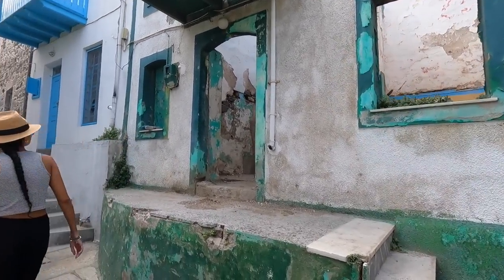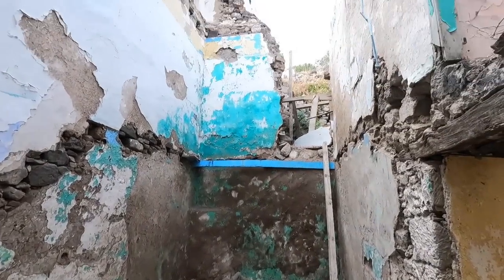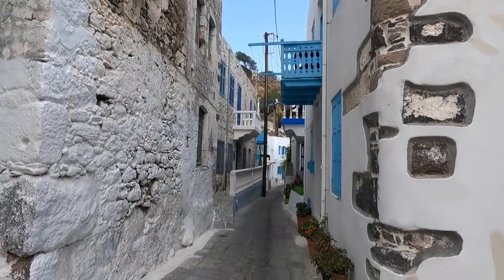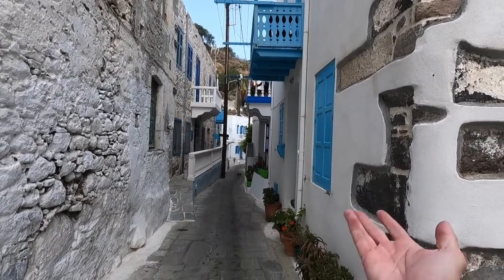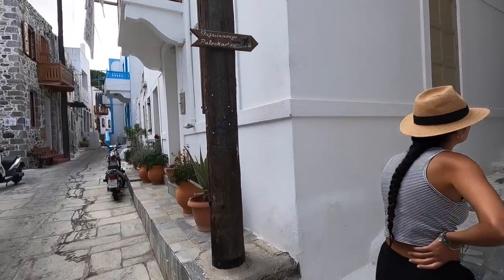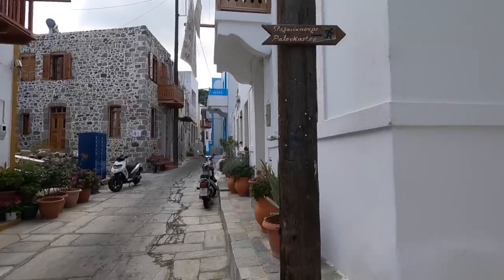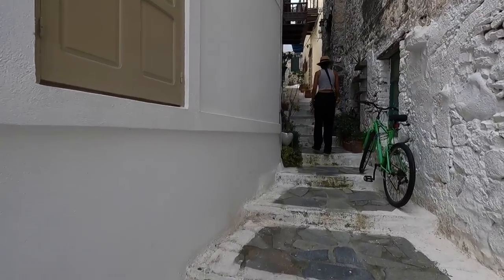Got the old abandoned houses here. In a lot of the Greek villages and towns, you see a lot of abandoned places. Many of these places that you visit on the islands are actually being resettled now because of tourism. So they're places that were settled hundreds of years ago that were kind of abandoned. And yeah, people coming back because of tourism. Not just on this island. I read that on many of the islands it's like that. So that's a good thing, I guess, bringing life back.